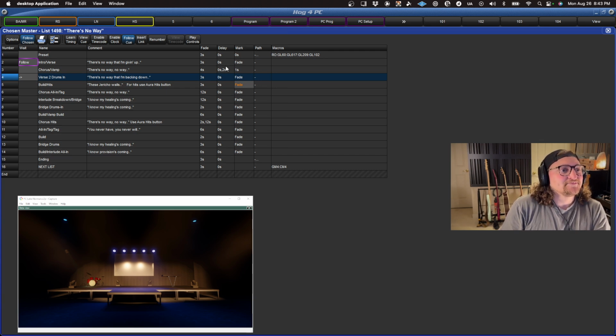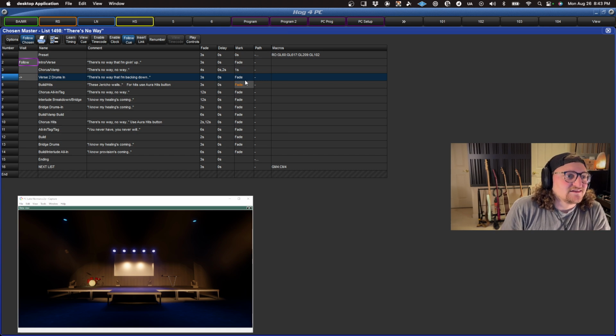works the same way. The mark column is telling you if anything is marking, which on HOG is moving while it's off. So you can set it so like if my movers are supposed to be pointed one direction during the verse and another direction during the build, they'll wait till they completely fade out down to 0 and are off so that there is no beam.